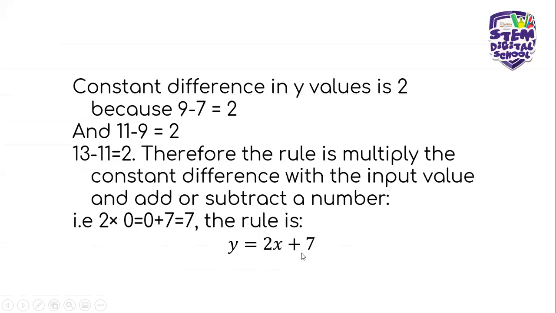Why 2x plus 7? Because 2 is the constant difference. And in this case, we write it. So you can start writing your coefficient as long as it is bigger or less than 1. Then you write it there. If it's -1, you just put a minus sign, because we don't really have to write the 1. So you don't write 1x. You simply know that it exists, it is there. But if it is 2, then you have to write it down. So the rule in this case will be y is equal to 2x plus 7.